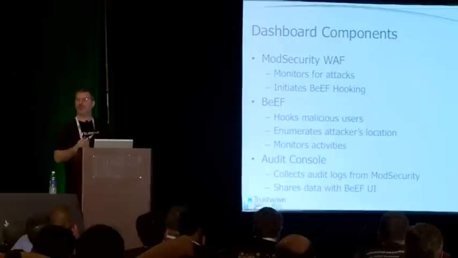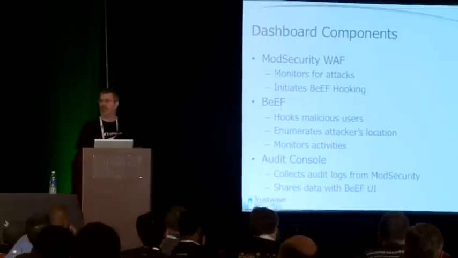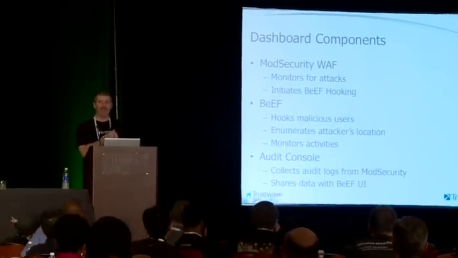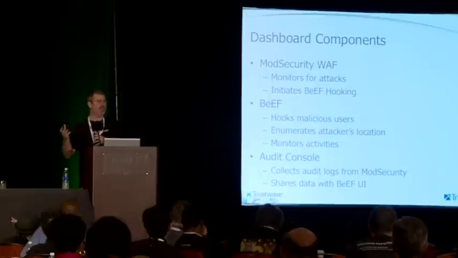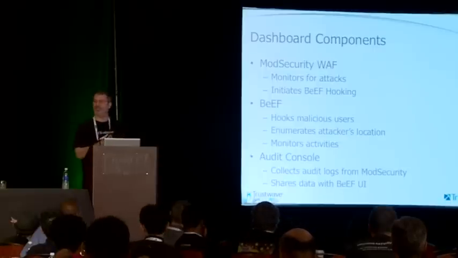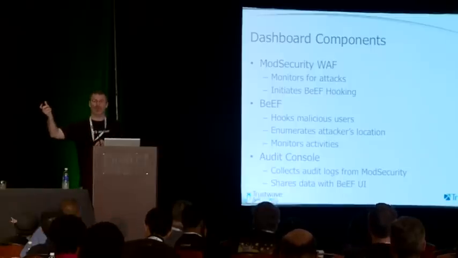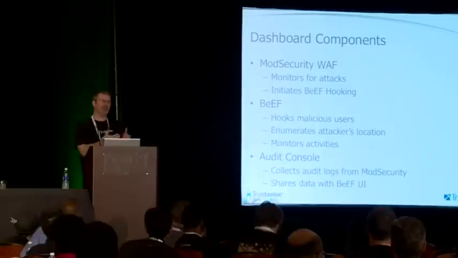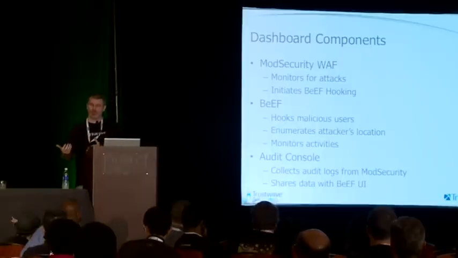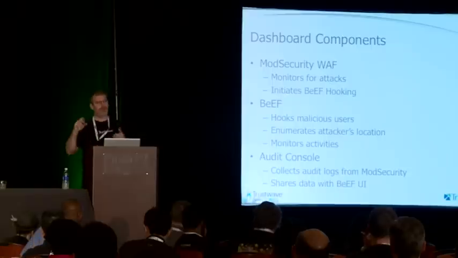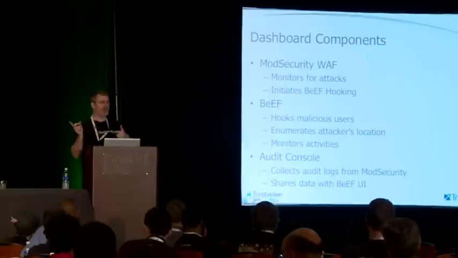So what you can do is set up certain rules to monitor for certain activity. Now, what we're talking about here, what I'm going to demonstrate, it's not your typical, oh, I saw SQL injection, let's do something. There's different ways and times that you would want to do this. Because like I said, oftentimes, one type of attack is not necessarily done by somebody in a browser. You want to narrow your scope to say, if somebody's in a browser, let's try and hook them. So you need to figure that out first. There's different ways in ModSecurity to do that. Once ModSecurity sees, oh, they've triggered whatever this logic is, now we're going to send down the code to do the initial hooking. Once they've done that, they talk with the BeEF server.